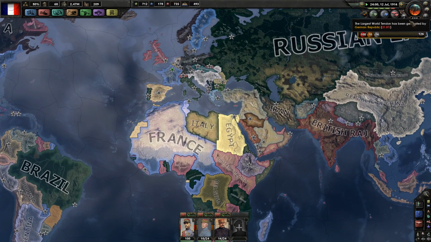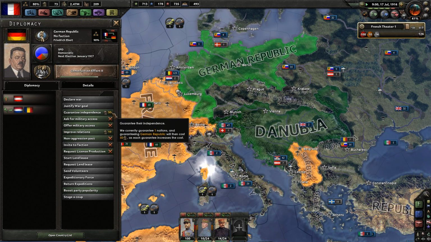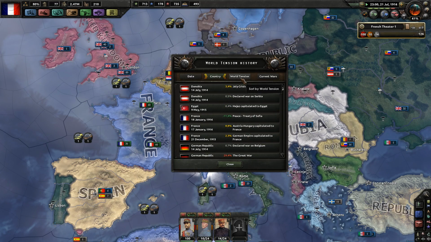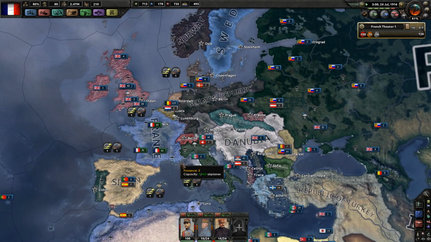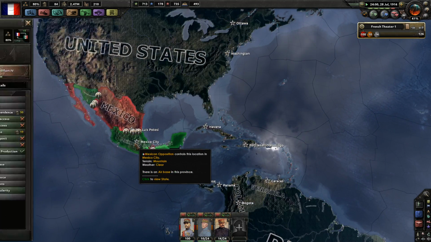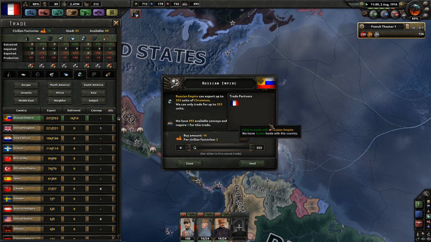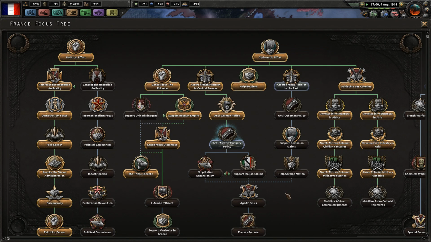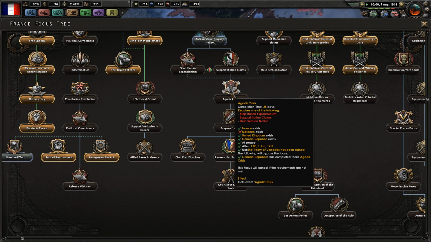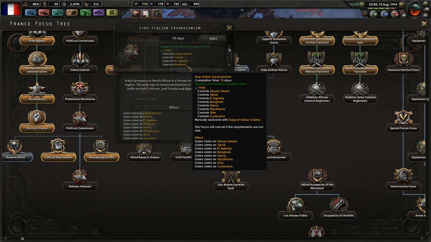Now, if we look around the world, German Republic is still the only one that has actually generated any world tension, but we cannot justify a war goal against them because, well, I don't want to. Can't really do much as a democracy. This is kind of why communism is going to be a godsend for us, because I cannot intervene in wars, because I cannot send volunteers, which kind of sucks, to be honest. This is something that will allow me to do that. Oh, we already have that. Stop Italian expansionism.